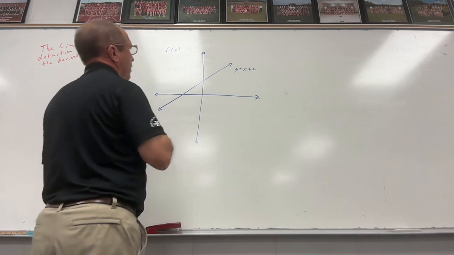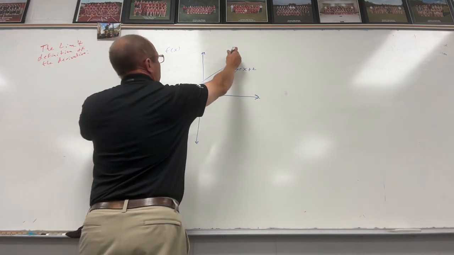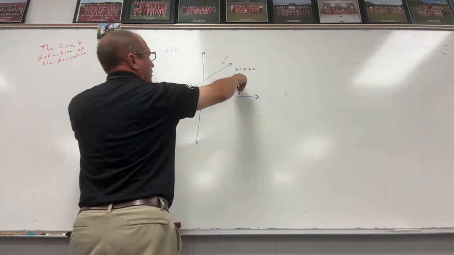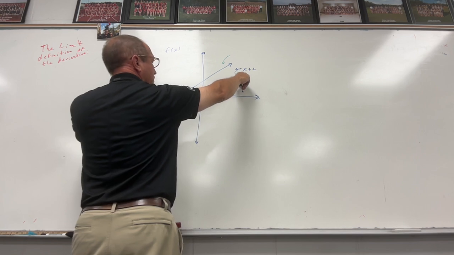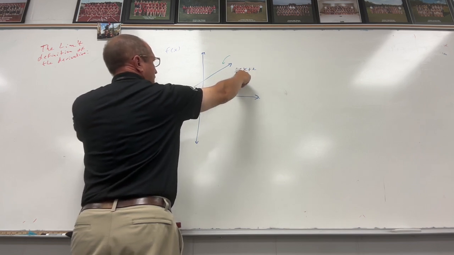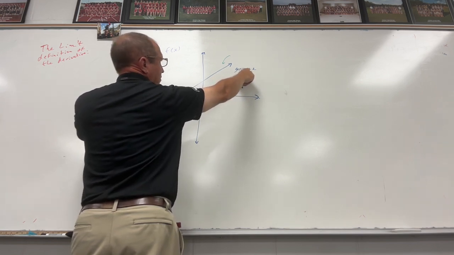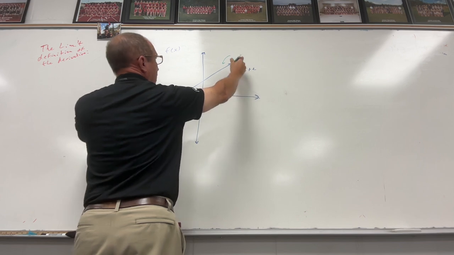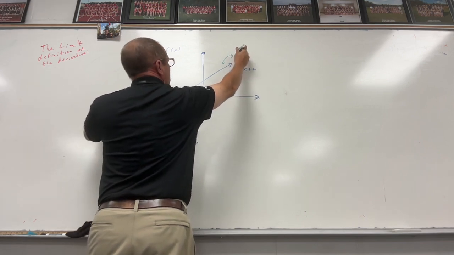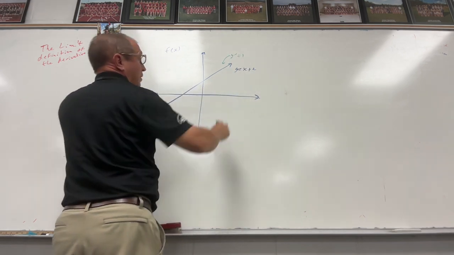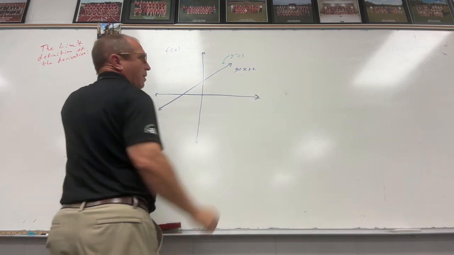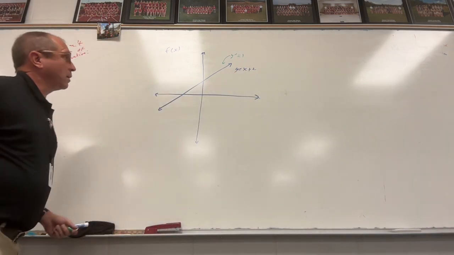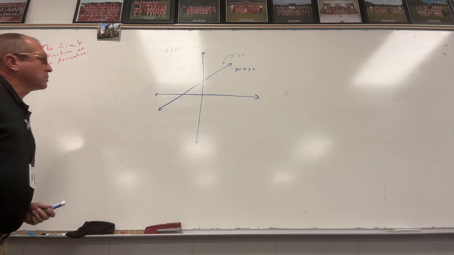Well, what do we know here? What is the derivative of this? Well, if we use the shortcuts, we get 1 times 1 is 1, and the x becomes x to the 0, so it's just 1. Y prime is 1. Or you could think about it as, hey, this is a line. What's the slope of that line? What's the m value? So it's 1. Either way you want to think about it, that's what you get.